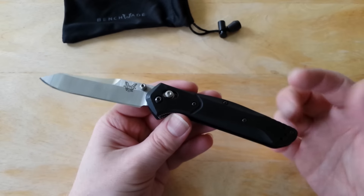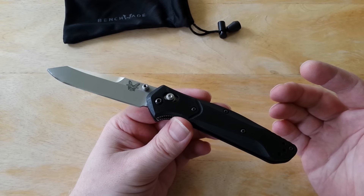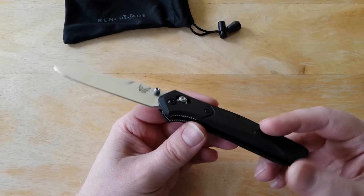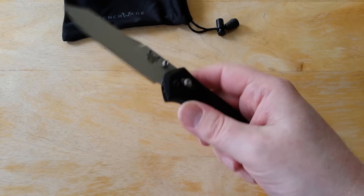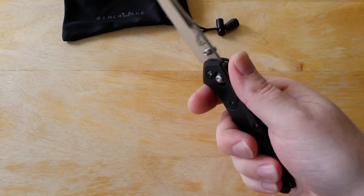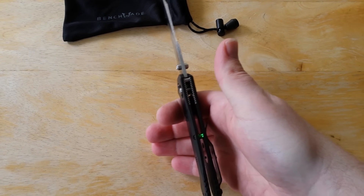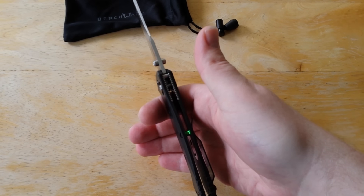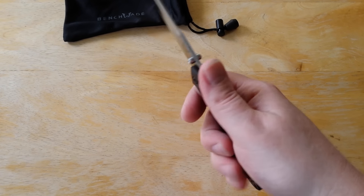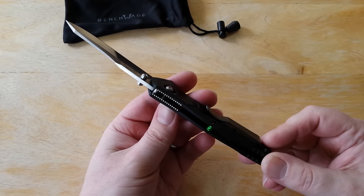Honestly, the weight on this knife is a little bit less. I don't have the exact numbers — you guys can look that up, search Benchmade 940-2. But it is lighter, maybe an ounce, ounce and a half lighter than the standard 940. It is a noticeable difference, but not earth-shattering. The balance point is pretty good — it's still pretty much at the forward choil, which is about where it's at on the standard classic 940. The 940 is more handle-heavy, but overall I'd say both knives are fairly neutral in their ergonomics and how they handle in hand.